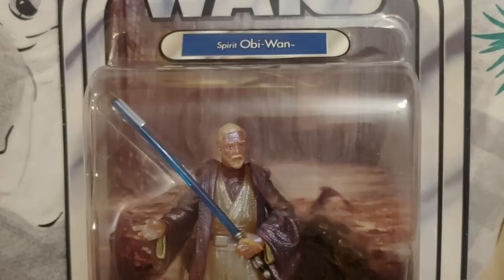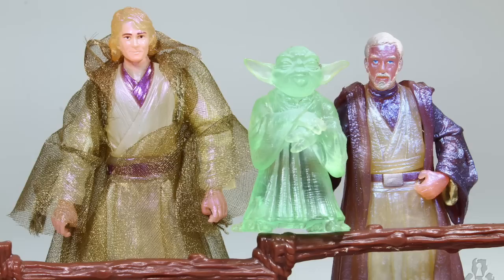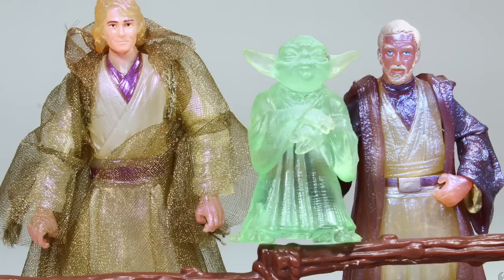The three-and-three-quarter-inch line also did an Anakin Skywalker ghost figure with Hayden Christensen's head from the post-prequel version where Sebastian Shaw's face got replaced. I kind of wish it came with swappable heads. With the clear see-through cloak and clear faded plastic with light deco helps create that ghost effect — different from the full translucent figure of the mail-away Obi-Wan. The first and only time we've ever gotten Obi-Wan's spirit carded as a single release, not as a mail-away and not as a box set. There's very little consistency in how ghosts have been done, except for that three-pack of ghost spirits where they were all stactions with no articulation. So that's your best shot if you want all three Jedi ghosts to look similar. Go mail-away figures.